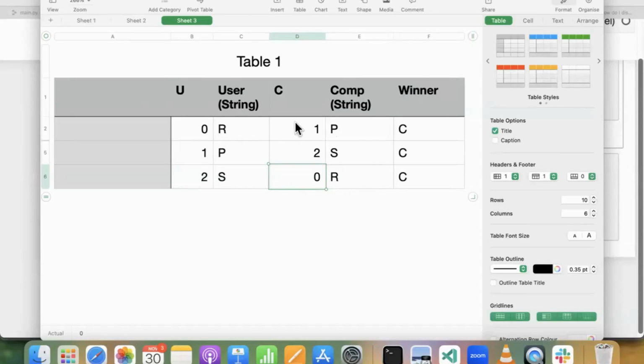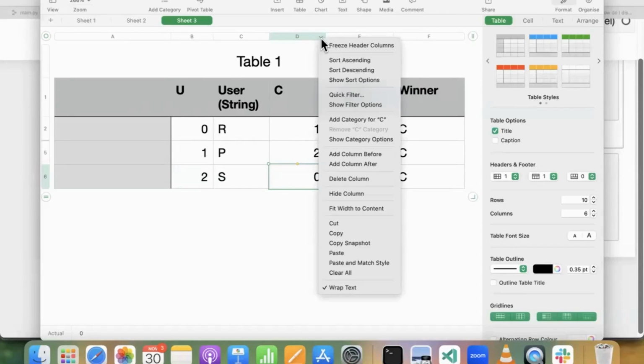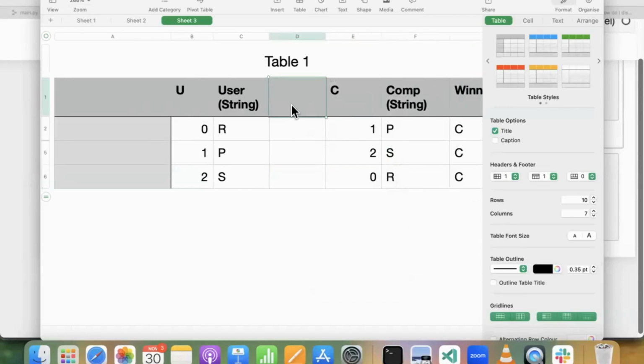So, okay, let me add another column now. I'll call this U plus 1.